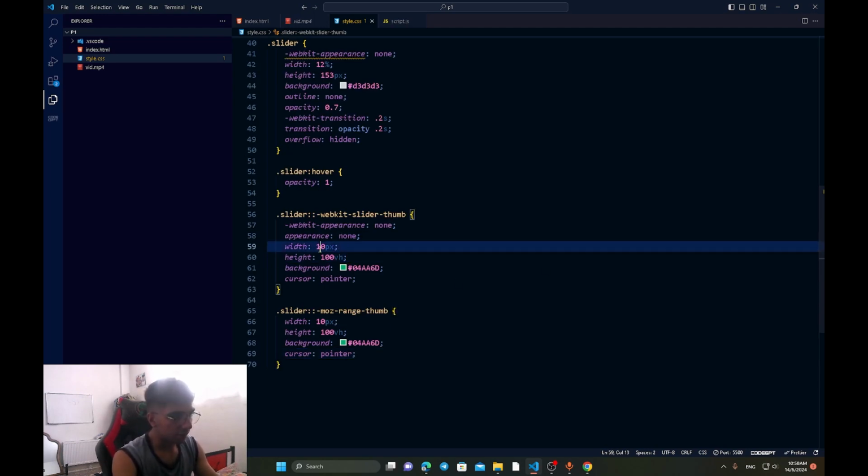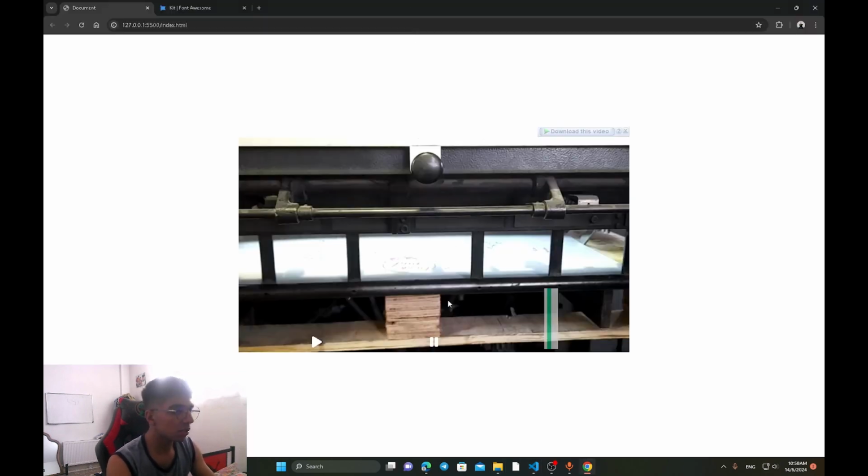We set width 10 pixel, height 100vh. That means from here to here is 100% of our browser height.